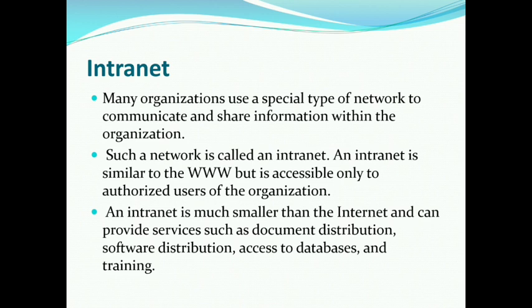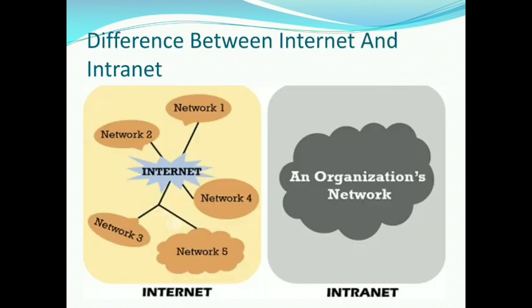Now we'll move to the next slide, which is the difference between internet and intranet. Here you can see in this picture network 1, network 2, network 3, network 4 and network 5. When all these networks are connected with each other, they form the internet. But an organization's personal network is known as the intranet. It is the organization's network only. I hope it is clear to you all.